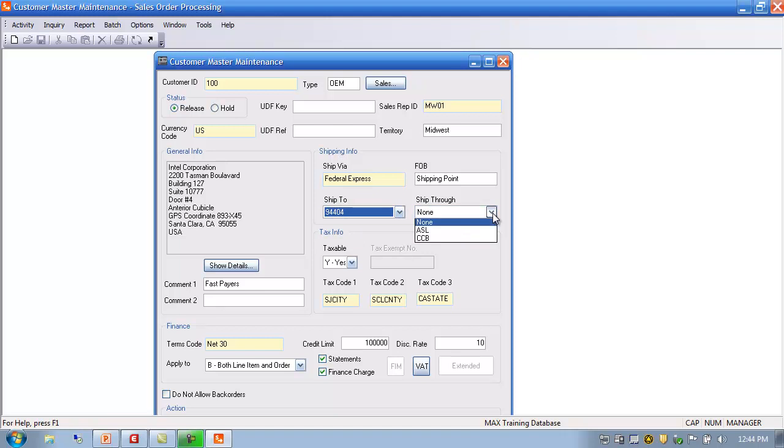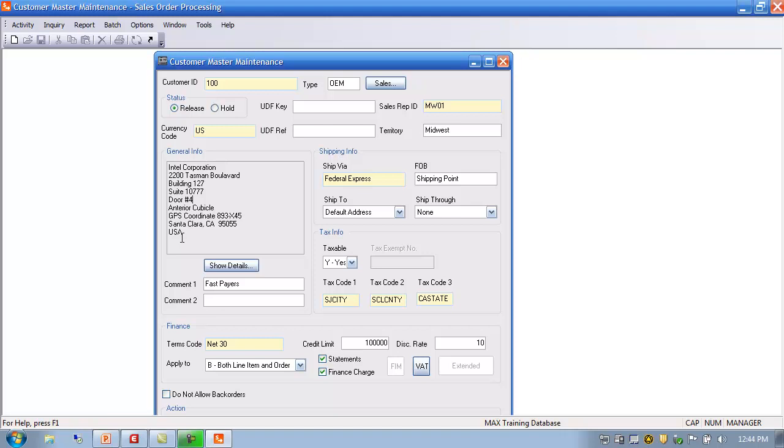Now if you specify a ship through, then this is the item that'll be specified on the sales order when you enter it. If you select none here and you just have the ship to, well, it's going to use this address. If you have none specified, default address and none here, then it's going to use the default. Now keep in mind when you add the sales order, you can change these on the fly or enter in what you want to.